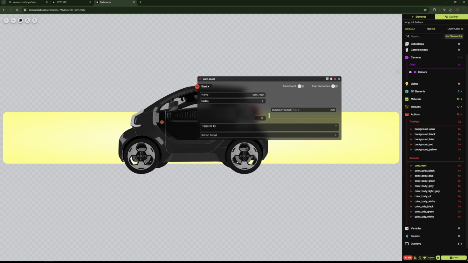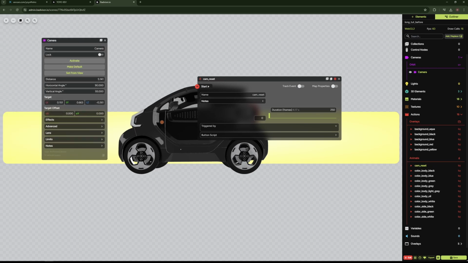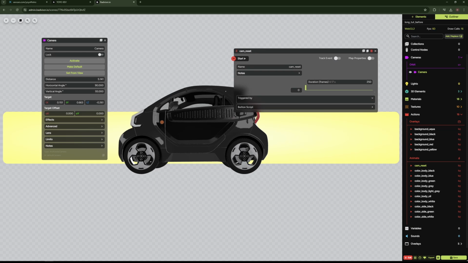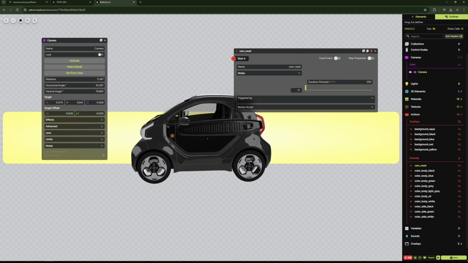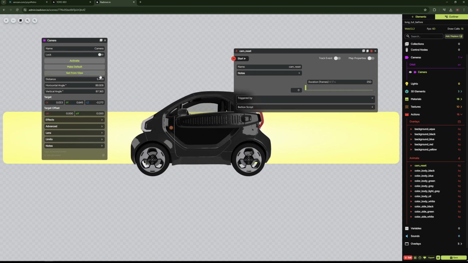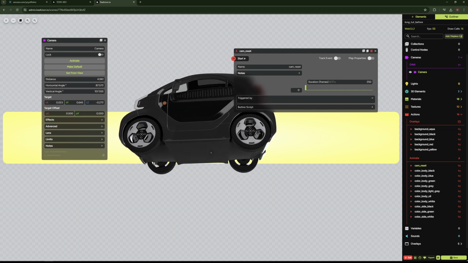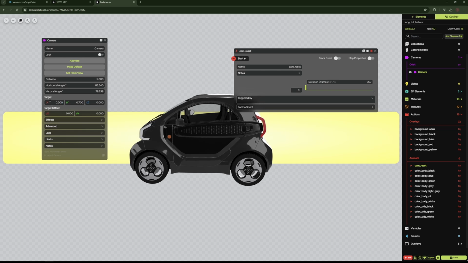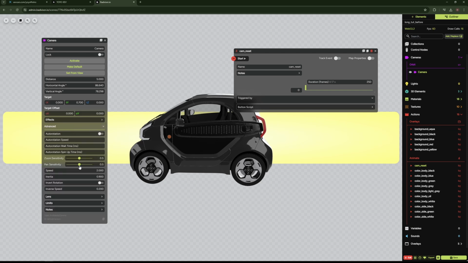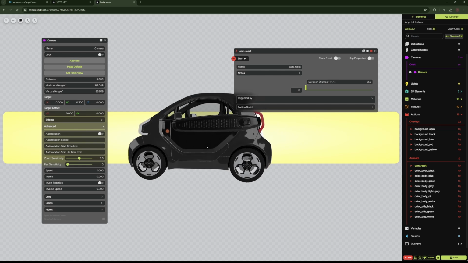So now I open my camera, and as I mentioned before, I will talk a little bit deeper about the camera settings. You can pause the video to copy the current values after. This section will show you the current distance and angle of the camera and below the position. You can type directly the values if you need. For example, if we want to avoid moving our camera, we can set these exact values, then under Advanced, we can reduce the pan sensitivity to 0, and this will keep our asset in the position we want.